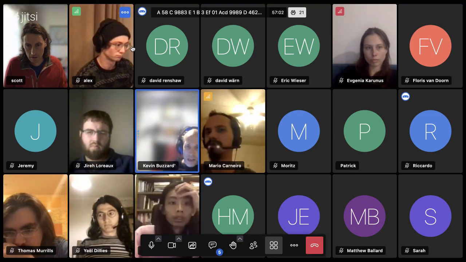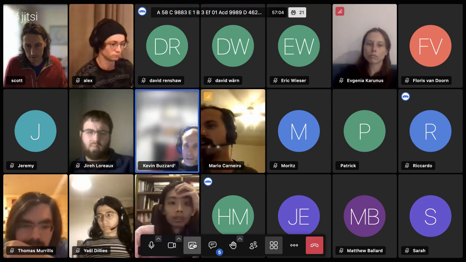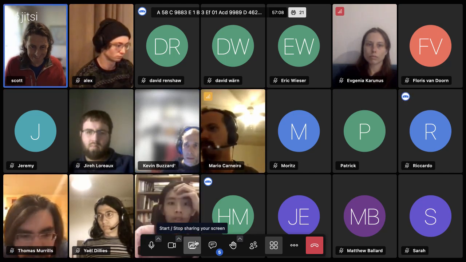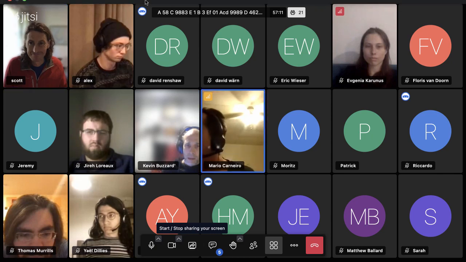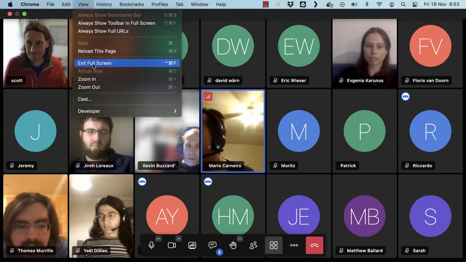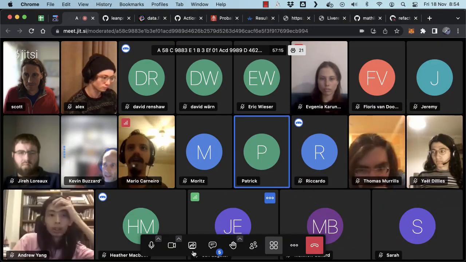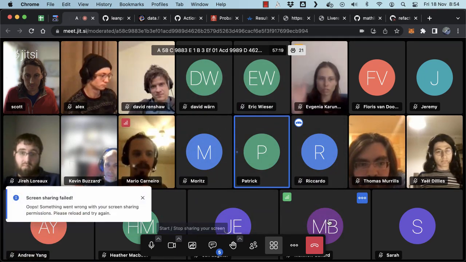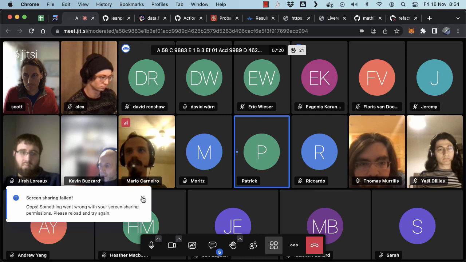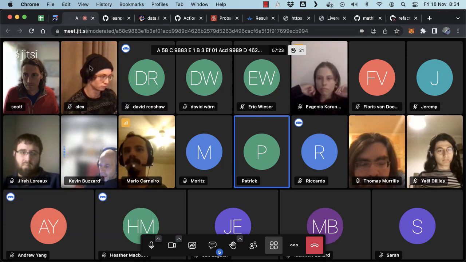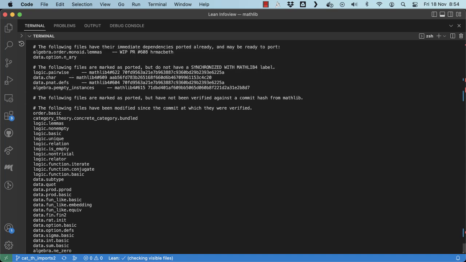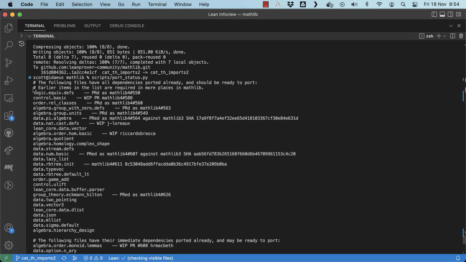How do you screen share in Jitsi? I'm clicking toggle screen share. I couldn't get it to work either. But I do have a bunch of files open. If you want me to paste the output of this script to some place on the internet, I can do it. I mean, I can just tell you the files I've got questions about. Okay. Yeah, I can screen share.